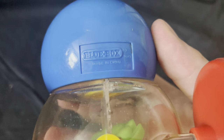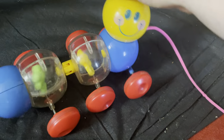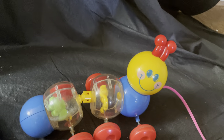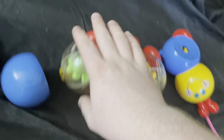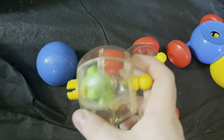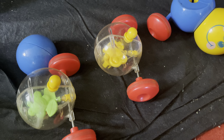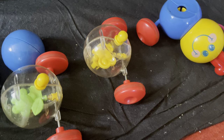This one is made by Blue Box — I'm assuming it's like a rip-off company, and we already know Blue Box was responsible for the sight and sound helicopter, although Patat also was responsible for it, so I can't really blame them. And also, this thing can also come apart. It comes in four parts — here's the tail part, dome. You have the green piece. You have the yellow piece. There's also a butterfly in there, and this one's a flower. I think the third piece is probably like another butterfly or flower, and then I think there was actually another piece that's also a ball — a little ball inside.